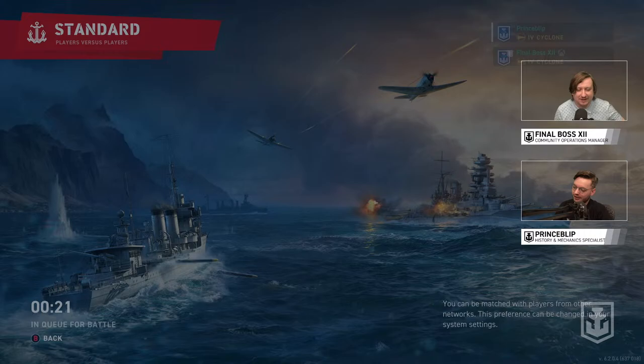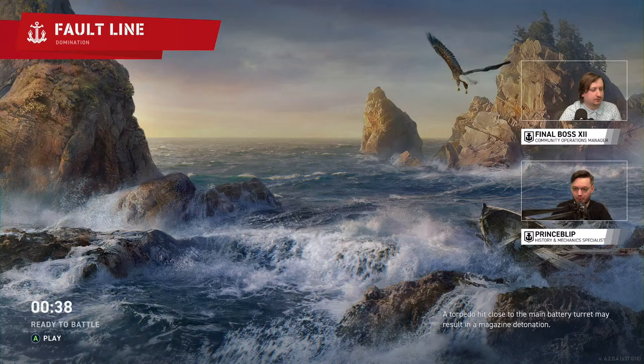Why can't my secondaries target incoming torpedoes? Because they're not anti-torpedo armament. They're anti-torpedo boat armament, which means a boat that is carrying torpedoes. Usually those boats are ship scale.